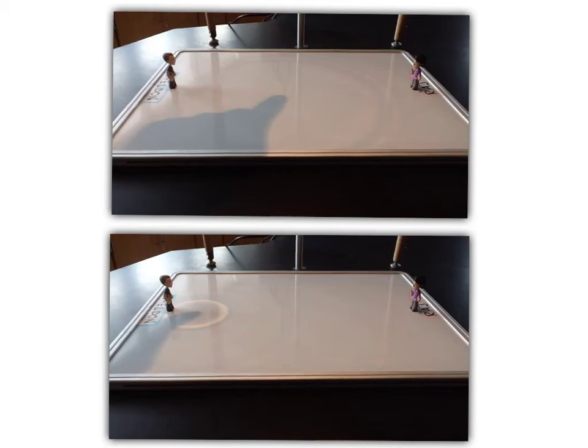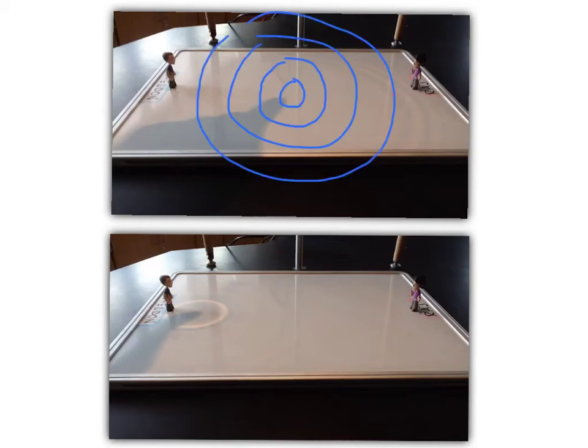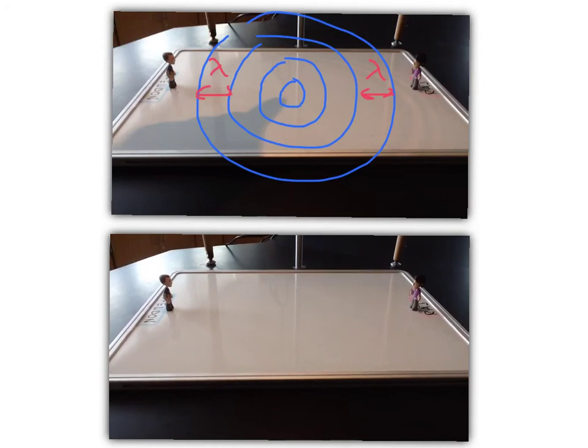You observe this phenomena in the ripple tank using water waves. Here we had Sheldon on the left and Raj on the right, and we started by just making waves of a constant frequency with a stationary source. As we did that, you could see that each person will agree on the frequency or wavelength of these waves. That is, Raj will say that the wavelength of these waves is this amount, and Sheldon will also agree that they're the same wavelength or frequency on this side as well. But what happens when the source starts moving away from Sheldon and towards Raj?